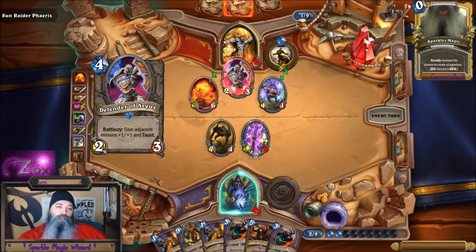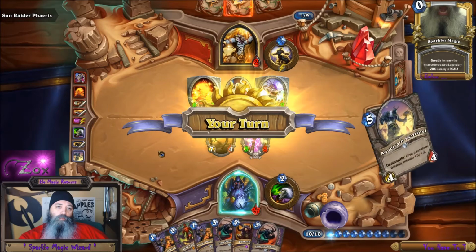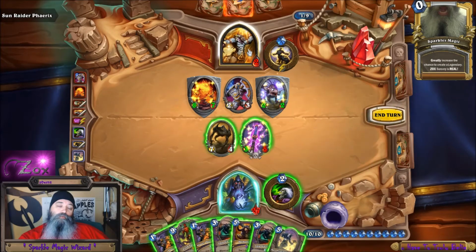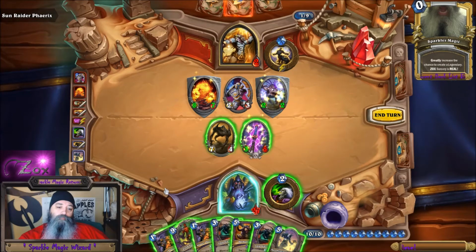My shield for Argus! Really? Really, you're gonna go there? Well, he's gonna take 2 damage next turn, right? Because he still has that cursed card in his hand.